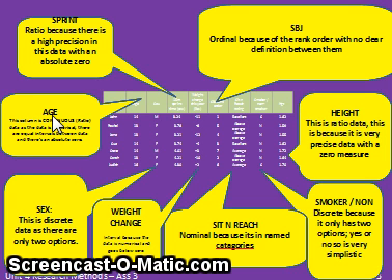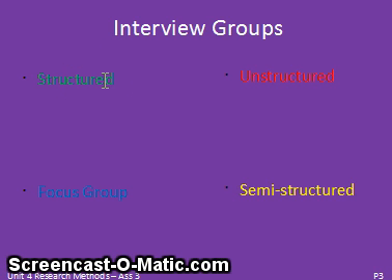Yeah, and as it can't go below 0, that's why it's classed as that. And now we have the 4 different interview groups. The first is structured, and this is where you have a set list of questions, and then you ask them to the client. You don't ask any other questions. You don't let them develop into other questions.